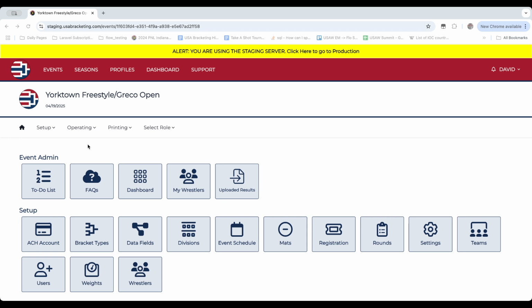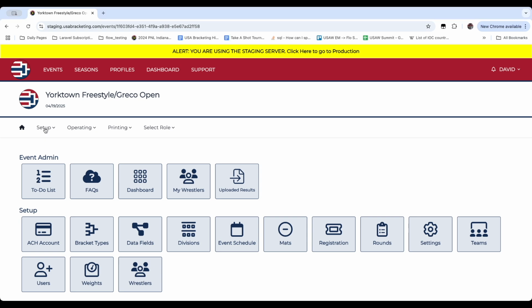But I want to make sure that you have the settings correctly, that you have the right things done for block bracketing, and then we'll do some of the catches and things that you would get caught up on during block bracketing, so that we can fix those as we go. So the first thing we're going to do is make sure we have our settings correct.